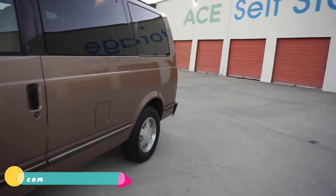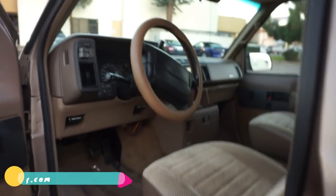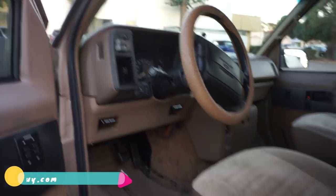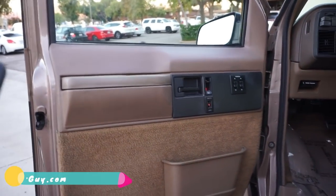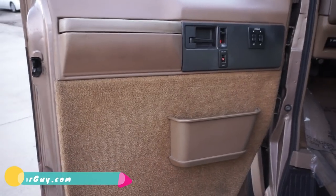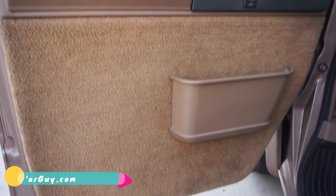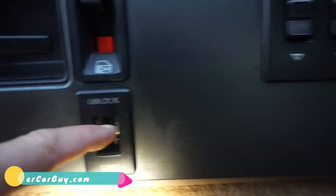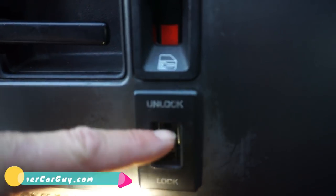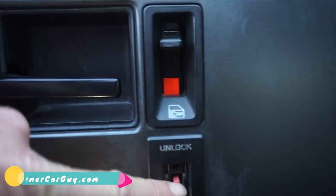Interior video — it's beautiful. Absolutely beautiful on the inside, on the outside. I'm going to pop my phone so you can see the light. Great shape: the carpets, the rugs, the plastic, the vinyl. Lock, unlock — but one is missing on the side. Pedals — not a lot of wear, in great shape. Floor mats just in great shape. Carpets and all that — there's your mileage: 105,000. Dash in great shape.